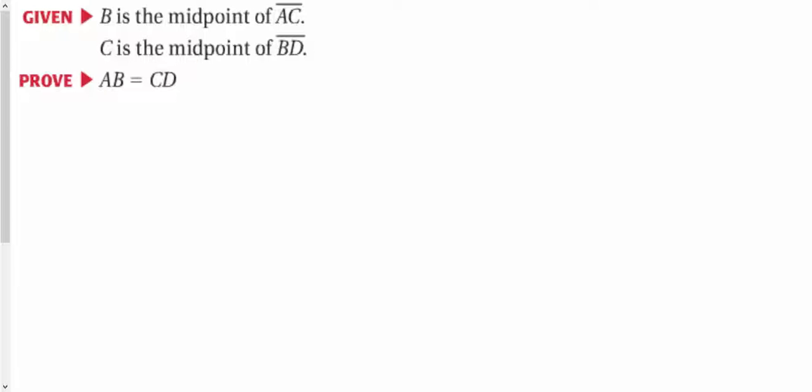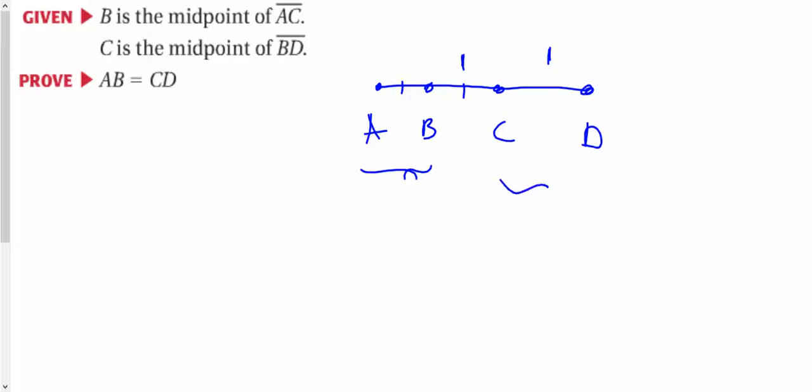I'll save this one for class. This is an interesting one, unless you want to try it. I'll set it up for you if you want to give this a try, but I can go over it in class with you guys. B is the midpoint of AC. So here's AC, and B is in the middle, which makes that equal to that. And C is the midpoint of BD. So I need to extend that here to D, and that means this is equal to this here. It's a lot of transitive stuff. We're going to prove that AB equals CD. I'll leave that for you guys if you want to give that a try, and if not, I can go over it in class with you.